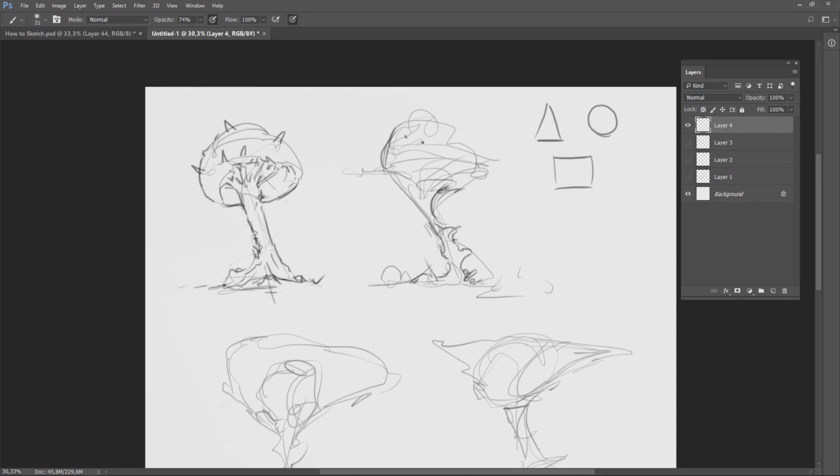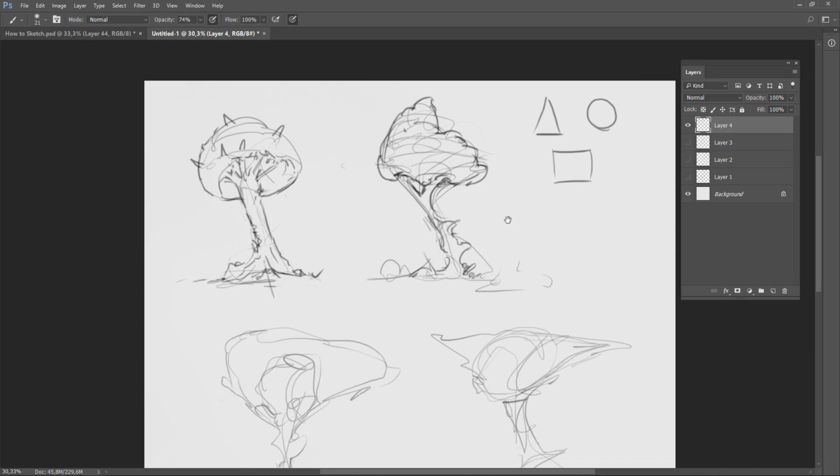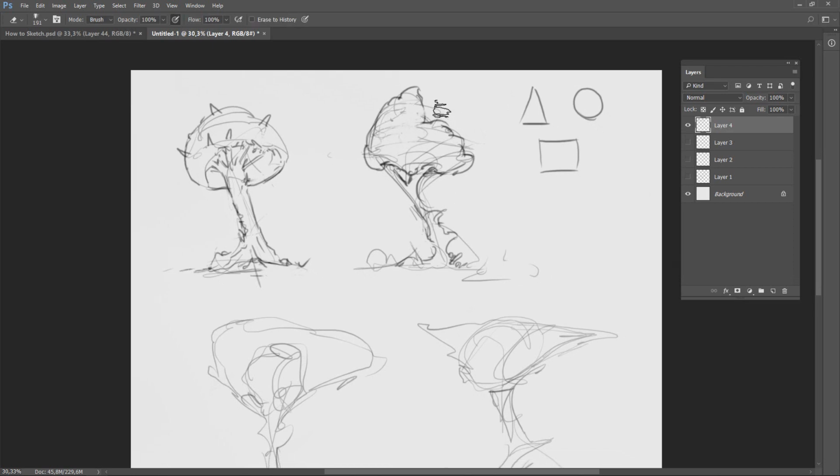Put more crazy lines here. Looks like an ice cream. An ice cream tree. Could be one. I don't like ice cream so much, but it looks amazing.